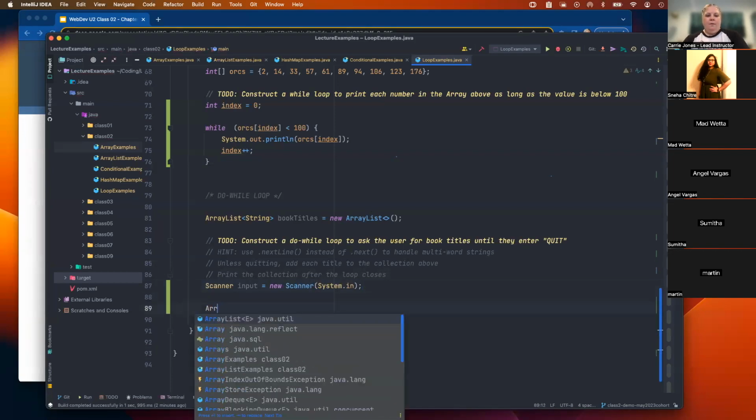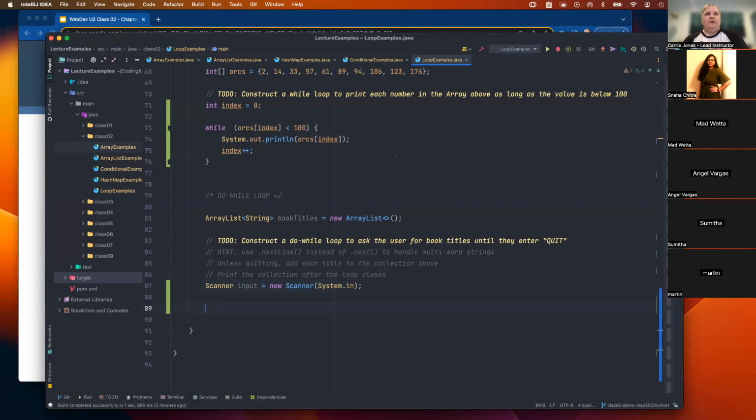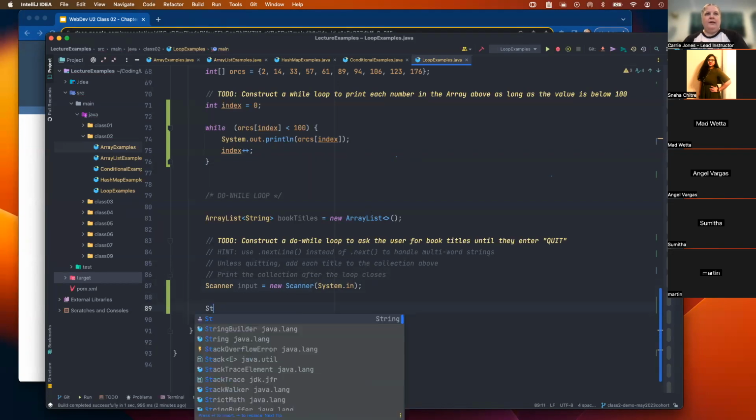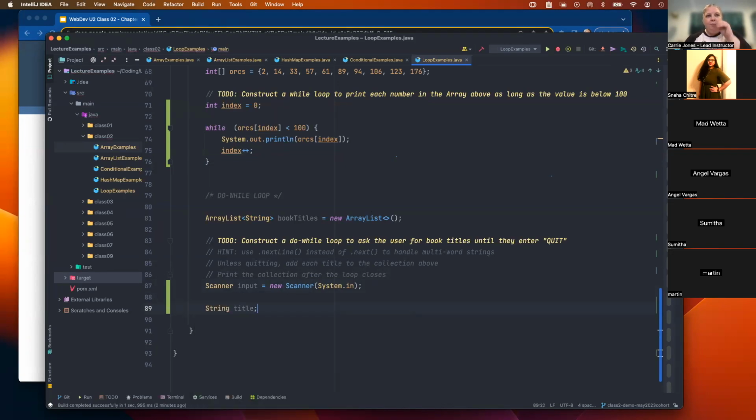Okay, so I already have the array list. I don't need that. So I'm going to set up a variable that I'm going to use every time it loops around to grab the user input for that loop. So I'm going to go ahead and declare it so that I can just keep reusing it afterward.